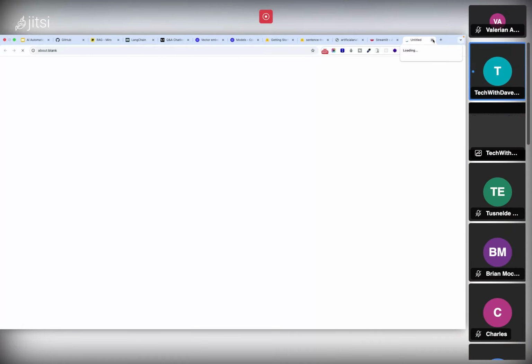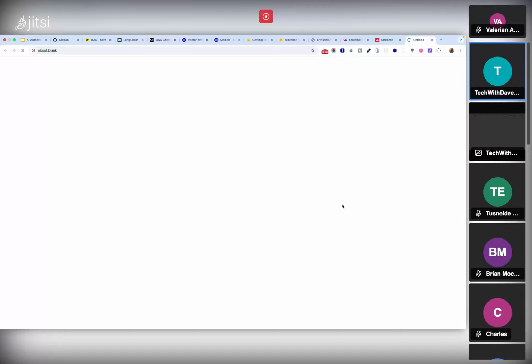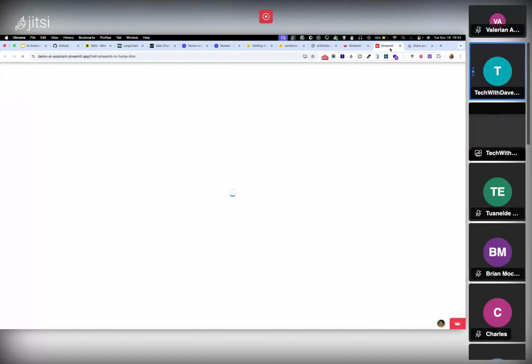Pretty much once you do a Google search or you prompt your chatbot to assist you, you'll be good to go, right? So you can see Streamlit home, streamlit.io home dash LLMs, right? This cool spinner, everything is built by Streamlit. It's created by this guy, in case you want to do some sort of contribution and the likes. I really love checking out that profile because they're doing very amazing work.